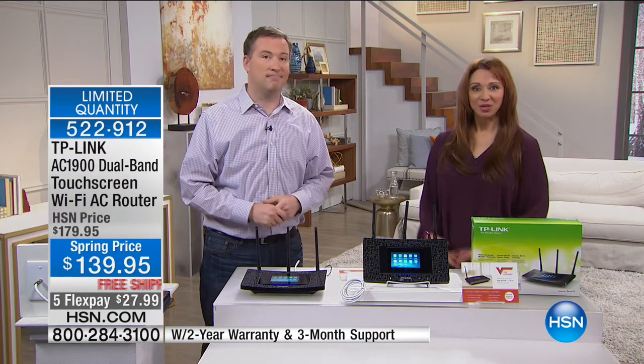And you know what? You really get what you're paying for. A lot of us are paying for those high-speed internet functions, but we're not getting what we're paying for. And that's why this allows you to get that bang for your buck. And if you don't know where your router is that you're renting from the cable company, you really need this. But try it. If you don't find that it makes your computer run faster, if this doesn't turn your home into a blazing hot spot, send it back.